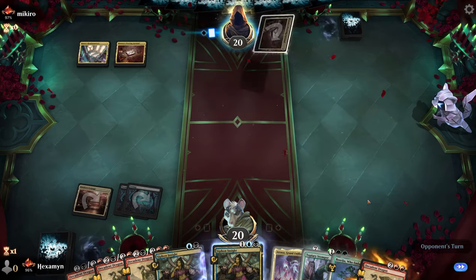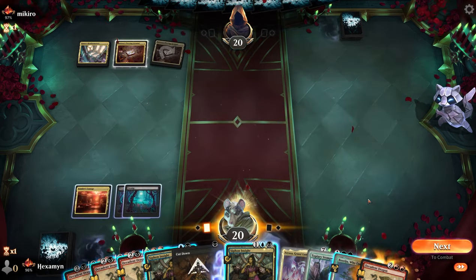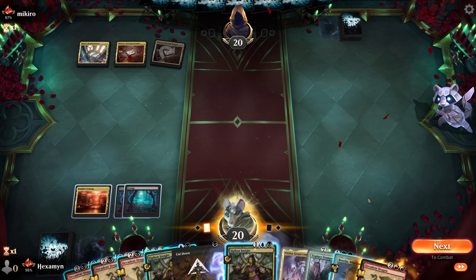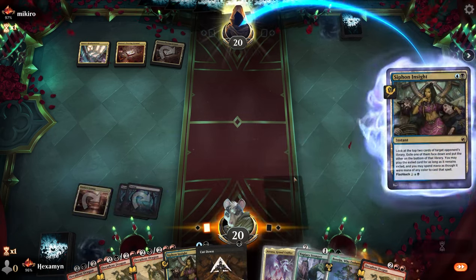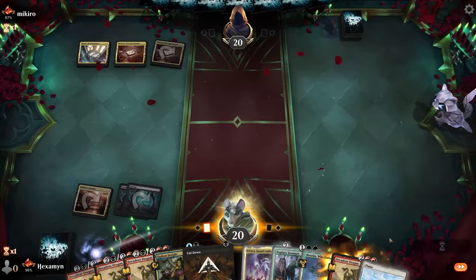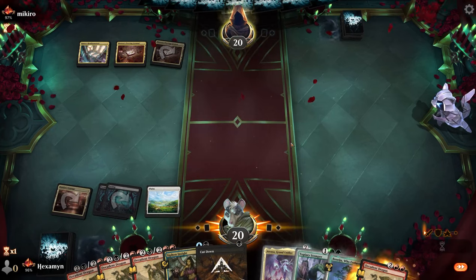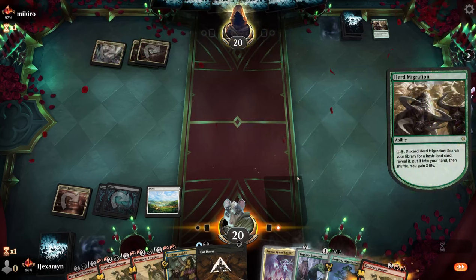Now, be aware you cannot cast the Stomper without the green mana if you cast it off of the dragon. Siphon Insight is slightly different. You can use any mana to cast that spell. But we'll take their Plains. Just want to hit our land drops. And if I have not hit my land drop and we can take a land from our opponent, I'll definitely do that.